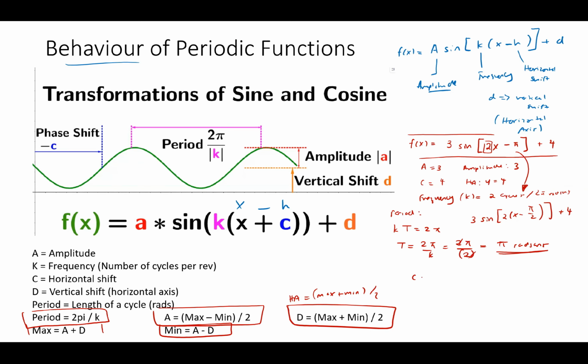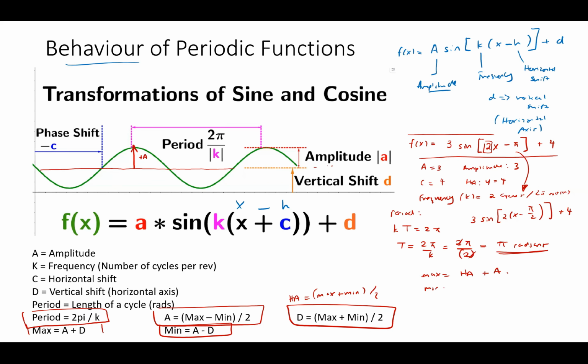And we also can tell that our horizontal axis is 4. By knowing our horizontal axis and by knowing our amplitude, we can find out that our maximum point should be the horizontal axis plus the amplitude, right? If you had a horizontal axis that was here, to find the maximum, which is here, you're adding the amplitude. Make sense, guys? That's where the formula comes from, or you can rearrange the formulas that I gave you.